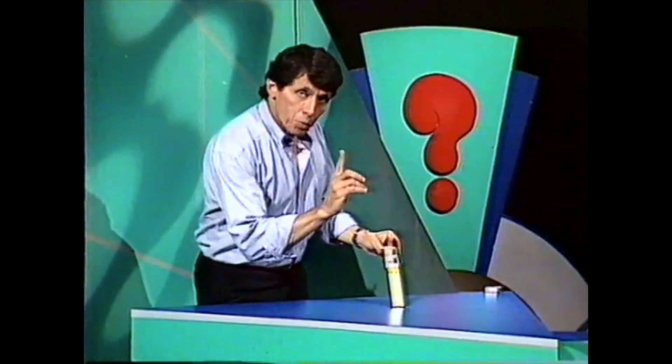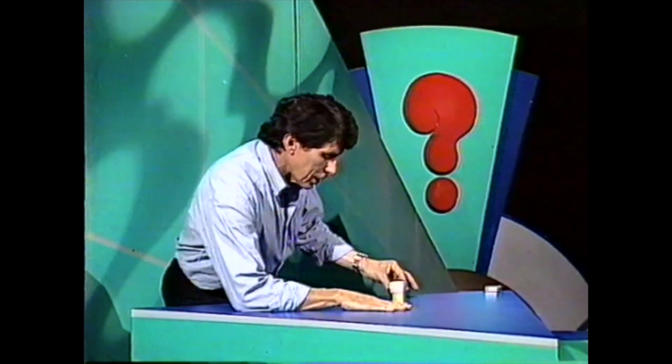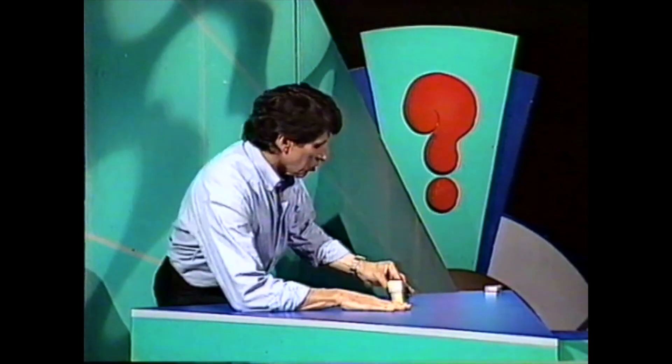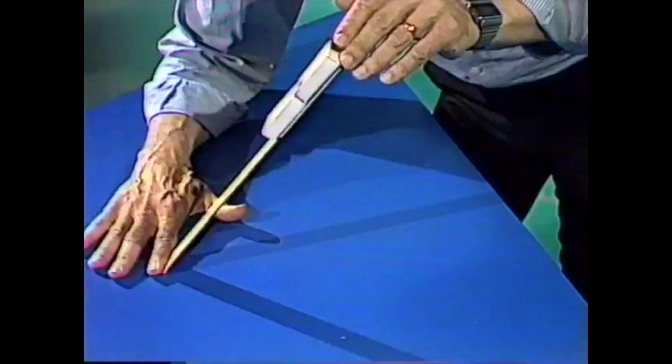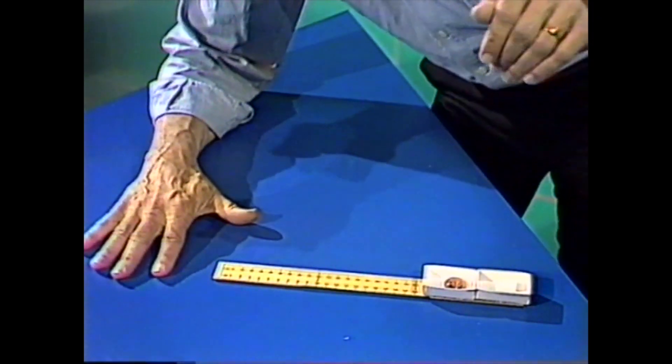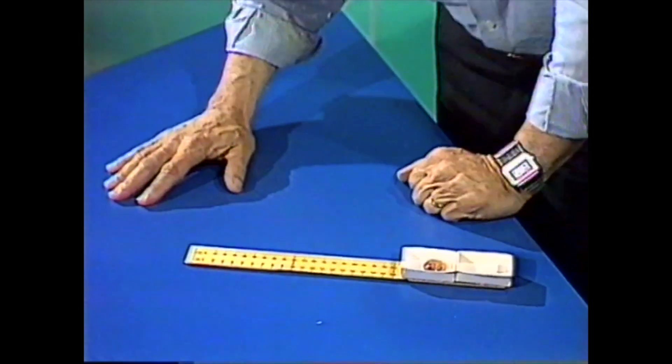Well, I'm glad you asked. Here's what you do. You start by putting your finger on the table firmly. Push the ruler against the finger and then lift the other end with the matchbox trays high up into the air. Let the ruler go. Look at that — it jumped over the side into the second matchbox tray.